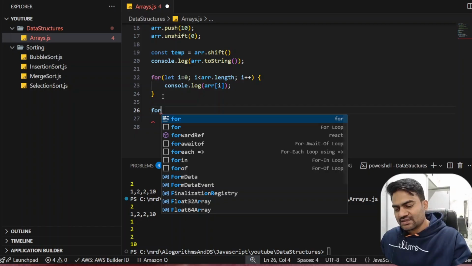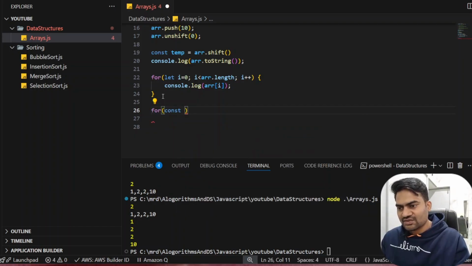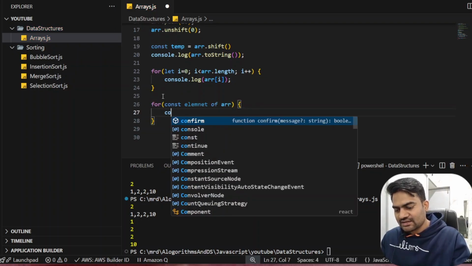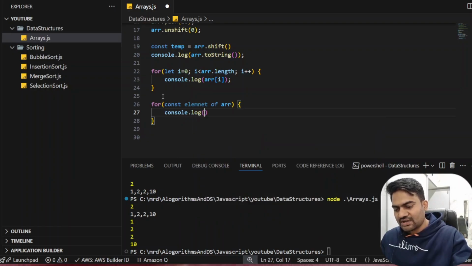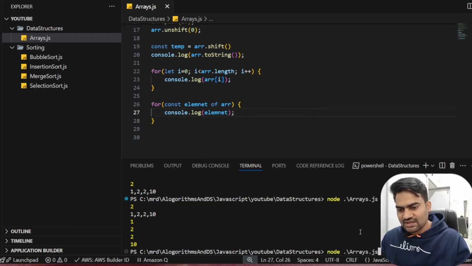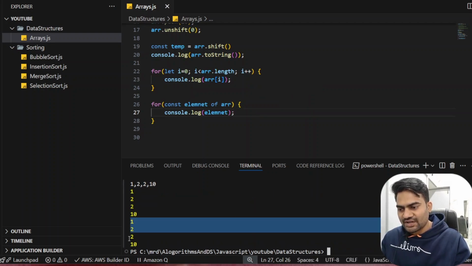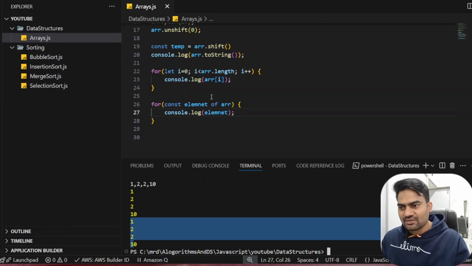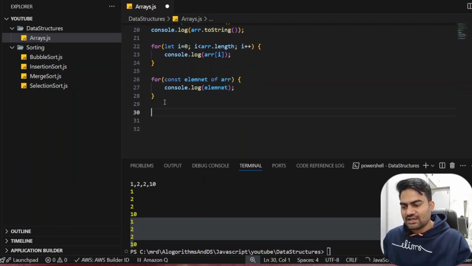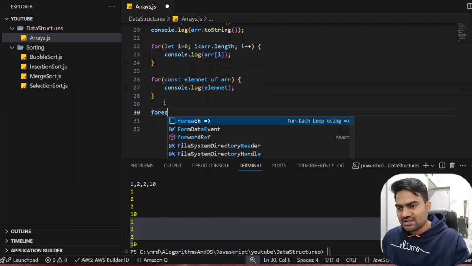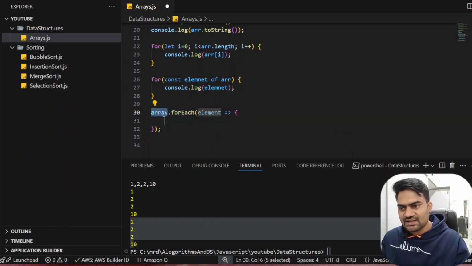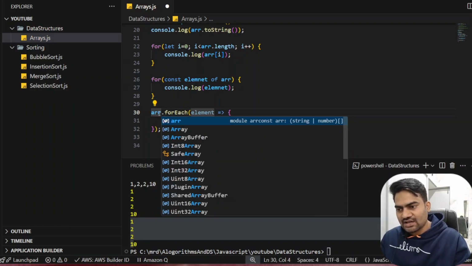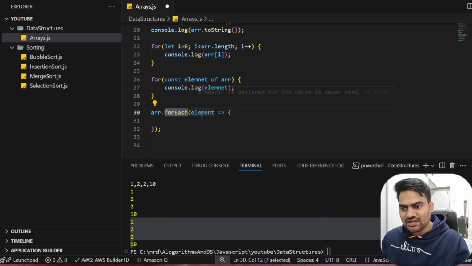Let's see, there is a for of loop also. So I will use for const element of array and let us try to print the element. If I do this, you see, again it will print the numbers one more time. Okay, so now let us also use forEach. So array dot forEach, where E is capital, and element.